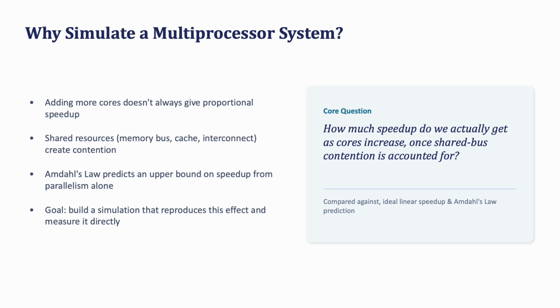multiprocessor systems, adding a core doesn't always equate to a proportional speed up. And the reason behind this is because there are shared resources, such as the memory, the bus, etc. These things are very hardware strenuous, and there's a limit or a cap that gets hit. Amdahl's law talks about that cap. It gives you a theoretical ceiling on how much speed up parallelism can buy you. And when we look at this, there's a formula and whatnot.